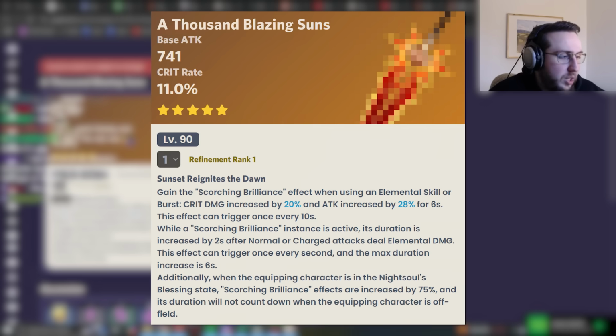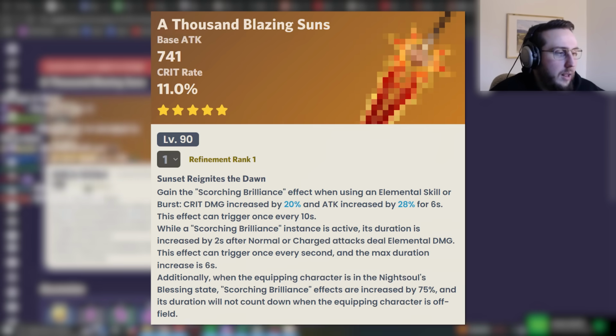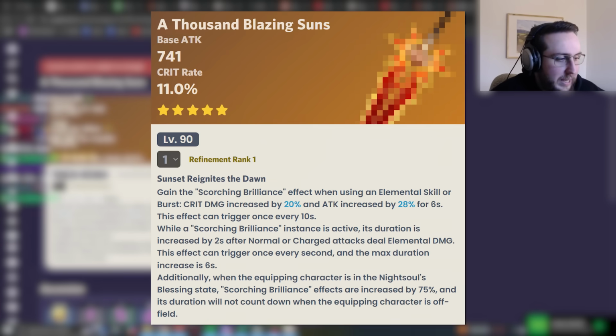So, gain the Scorching Brilliance effect when using an elemental skill or burst. Crit damage increased by 20% and attack increased by 28% while it's active. Its duration is increased by 2 seconds after a normal or charge attack deals elemental damage, for up to 12 seconds total. Additionally, when equipping characters in the Night Soul's Blessing state, the effects are increased by 75%, and duration will not count down when the equipping character is off field.